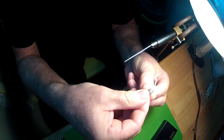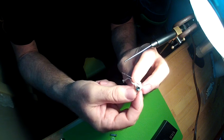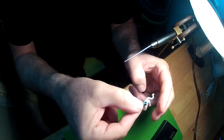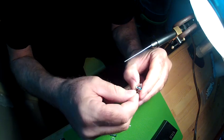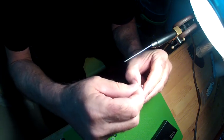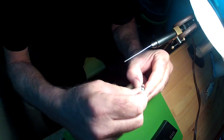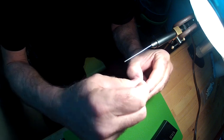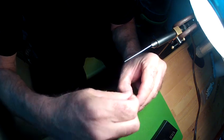Now here's something that always works for me, and I would almost defy anyone to be able to tell me different. Don't cut these. Don't try and clip them or cut them with your scissors. Just start wiggling them. You're going to use the characteristics of the metal. It's going to heat up right at that shear point, and it's going to snap off nice and clean. You're not going to have any issues when you're threading this into any of your devices. It will not fail you.